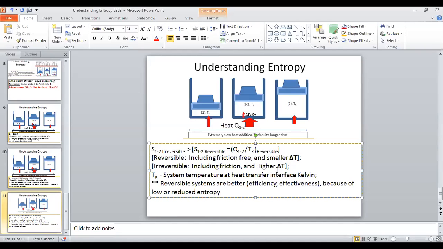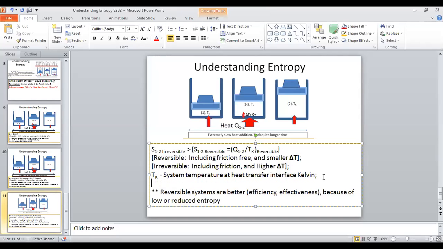That's why you can see in the engines and all, it's a matter of managing this friction and even the delta T's, the combustion, the temperature rises. A lot of things are there finally to optimize the things. Optimization in the sense is managing the entropy as minimum as possible. So S1, 2. Very interesting this. Very good.